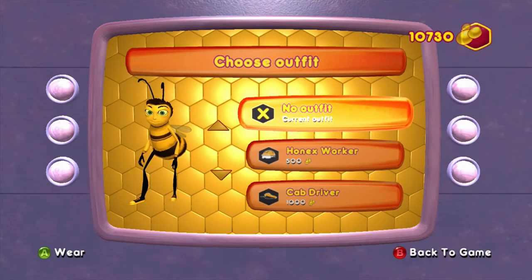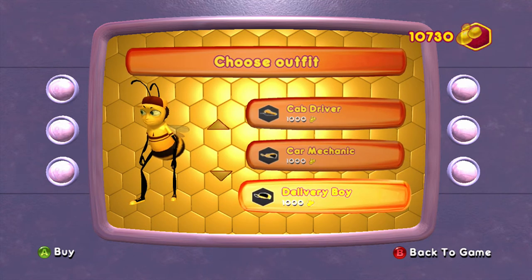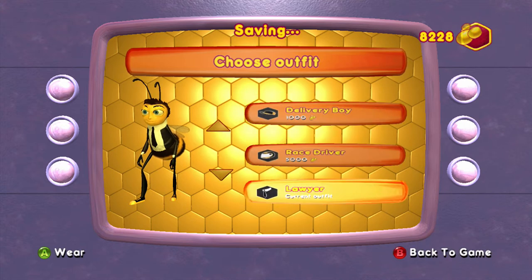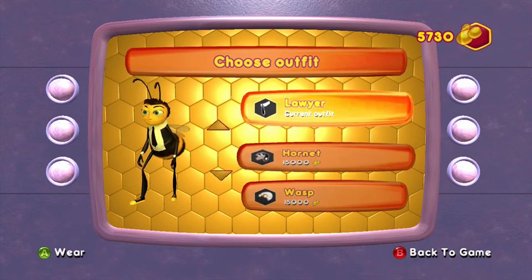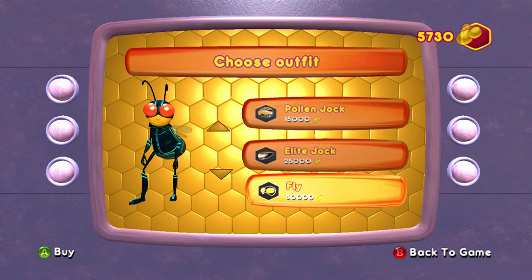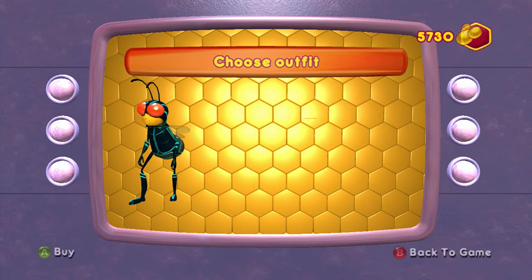Access, baby. Maybe I can be a wasp. You got $10,000. What are you gonna buy? I can be the lawyer. You could be the lawyer. I wanna be the lawyer. What else is there? Race car driver. That's it. Is that the bottom? Oh wait, no, there's more. Oh, shoot. I could be a hornet. I can be a wasp. I can be a dragonfly. A pollen jockey. A fly. For only $50,000, does it go further? That is it.